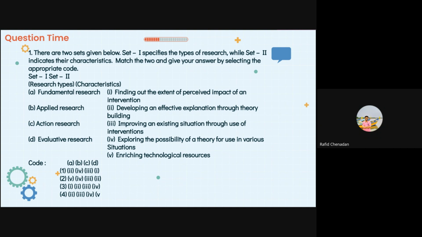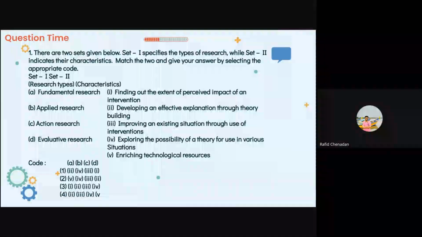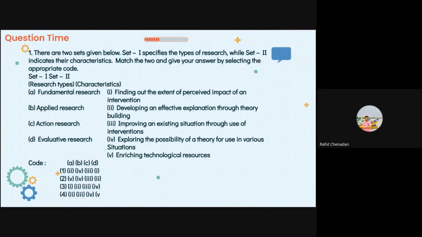Please give your answers. And usually questions are detailed when it comes to research aptitude. Yesterday we talked about ICT. From ICT you cannot really have many detailed, bigger questions, but when it comes to research, questions are usually big, so you have to read from the beginning to end. You cannot just take a look at the question and find an answer. Please read, even if you think you know the answer.